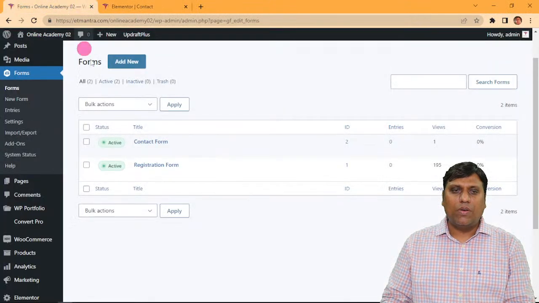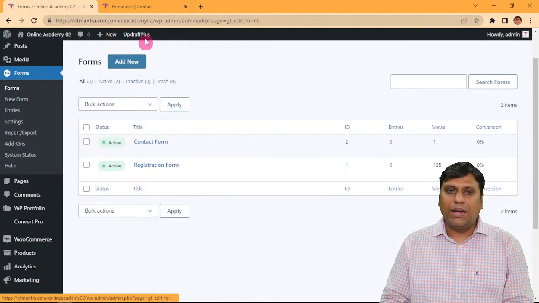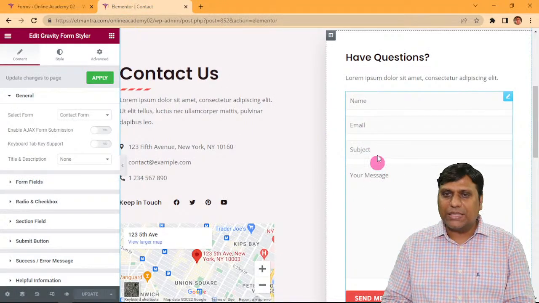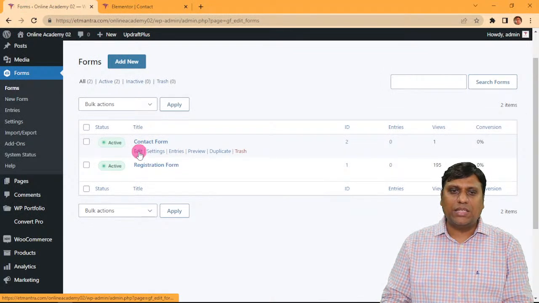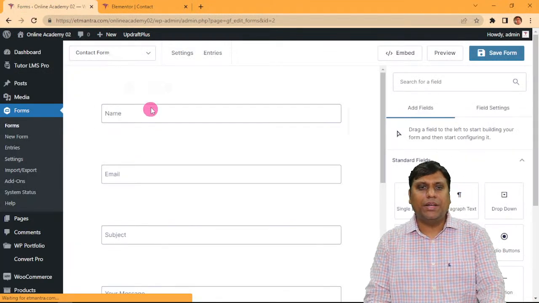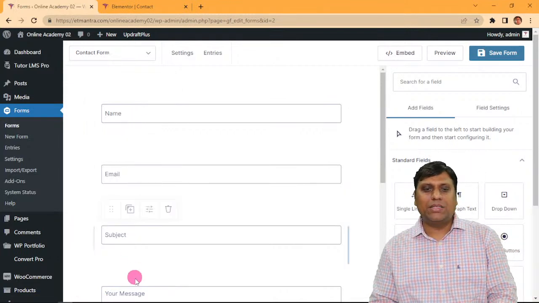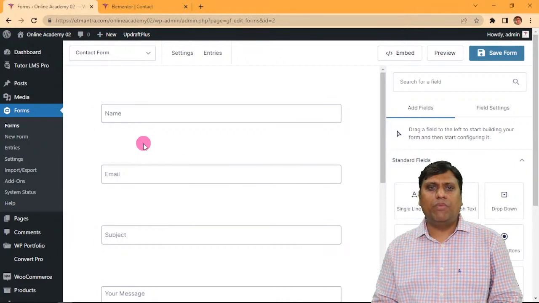That is how, when I see the list of forms, I see this contact form. And now I know that if I want to change the fields of this form, all I need to do is edit it from here and add some more. So I'll edit it here. You see name, email, subject, message is available. Let's now add only one field here.